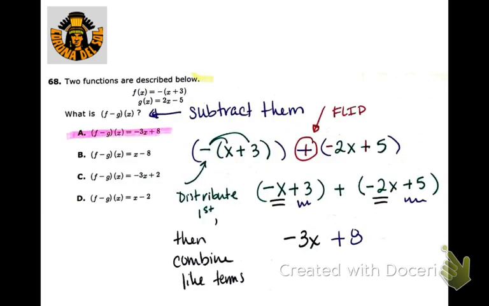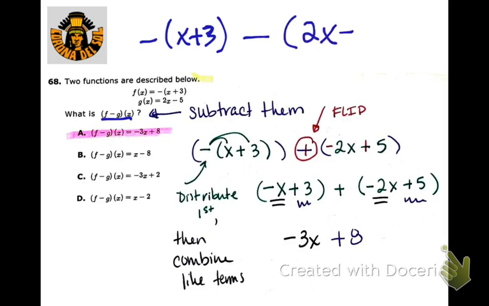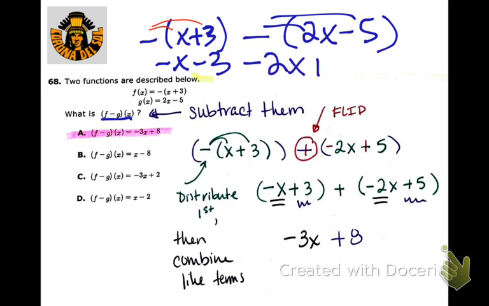All right, so all this is a fancy thing that says we're subtracting. It's just notation for saying that you need to subtract the functions. So just make sure you do it in the right order. So it's the negative x plus 3, and then we're just subtracting the 2x minus 5. So just be careful with your negative signs. We could distribute this, so that would be negative x minus 3, and then we'll distribute this. So that would be negative 2x plus 5.